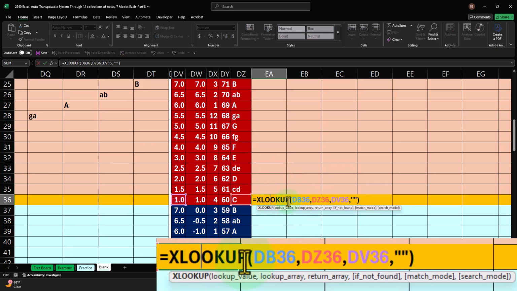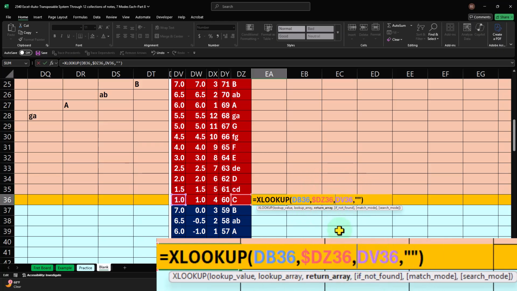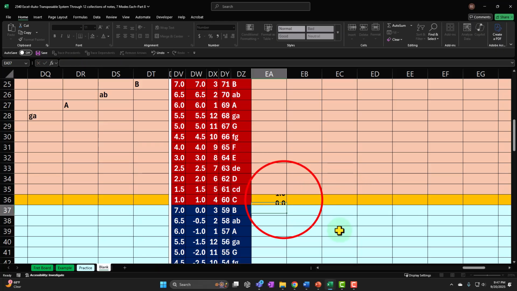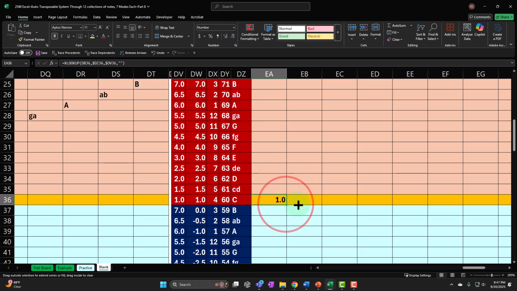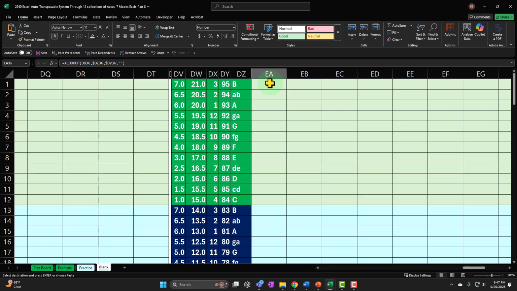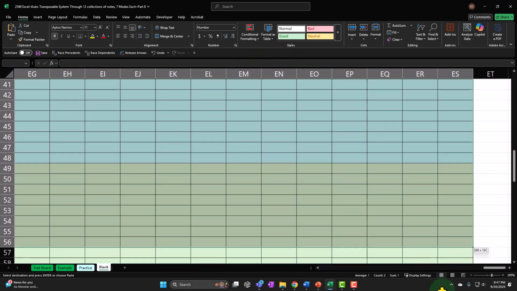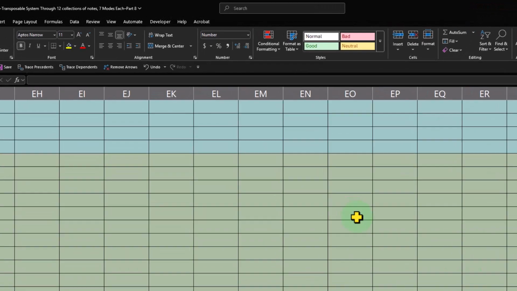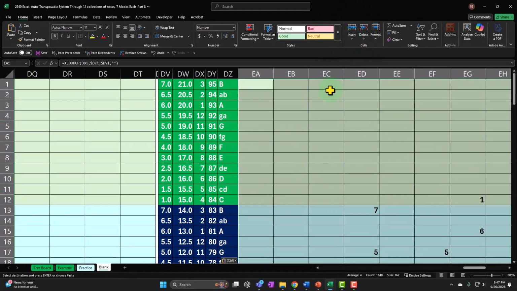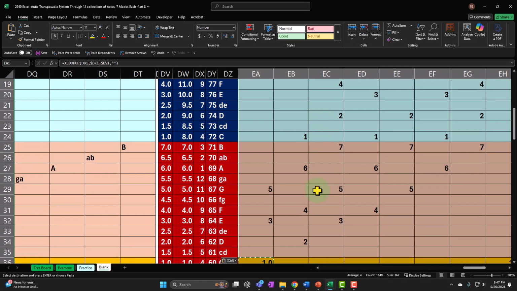So now I'm gonna say this cell, don't need to do anything. This cell, I don't want it to move to the right. So I need a $ before the letters, and that's a mixed reference. And this one also not moving to the right, $ before the letters. If I copy it to the right, should be nothing there. Let's copy it again and paste it all the way across, and it should do what we think. I think that should do it. So we'll paste it, formulas only, boom. So now we've got the Nashville numbers.